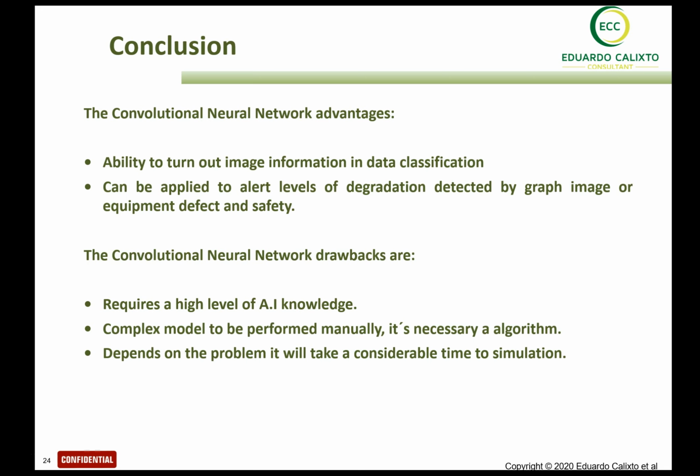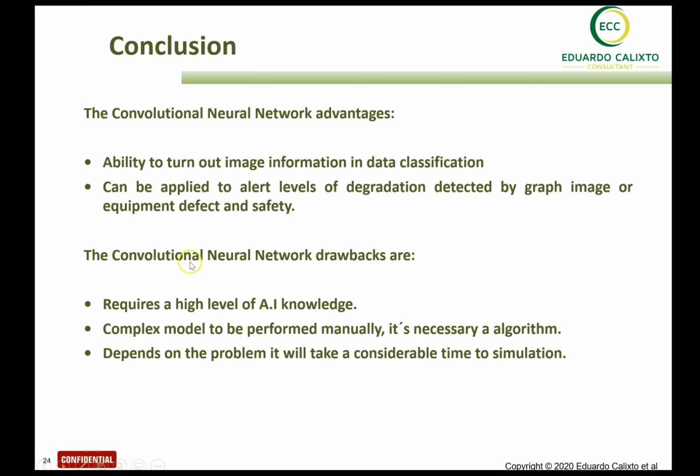So if I have images of defective equipment or unsafe conditions, whatever image that I have, I can train a convolutional neural network model, and then after that I will do the classification. Then of course I can use such methodology and integrate it in asset intelligence management. The system starts to give some alerts based on the pictures that they get from the field or from a service that is getting information.